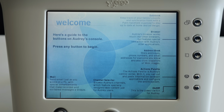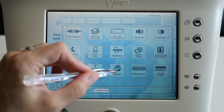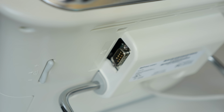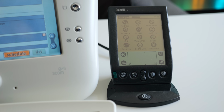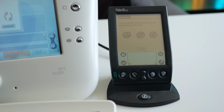Despite its simple appearance and interface, there were some advanced features just below the surface. Audrey supported connecting a printer through USB, though it had a somewhat limited list of compatible models. The serial port on the side was meant for connecting a Palm Pilot dock, and Audrey could sync with no configuration needed. Just drop the PDA in the cradle and press the button.